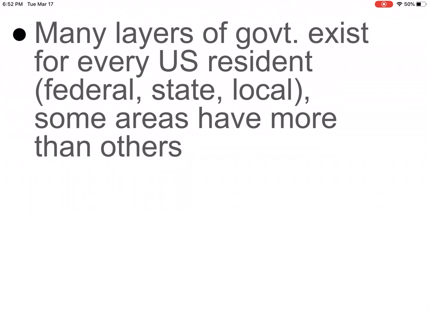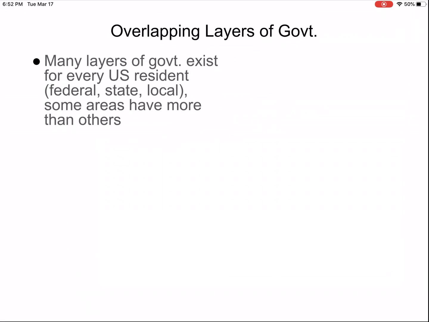Everybody in the U.S. has many layers of government above their head. You've obviously got the U.S. federal government based in Washington, D.C., making rules for the entire country that hang over you. You've then got your state government, so Illinois makes its own laws as well that overlap with some of those federal laws. There will be local rules along with that, and some areas are going to have more laws than others. The more layers you have, the harder it is to get things done.